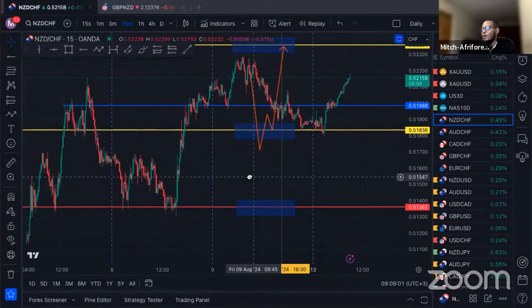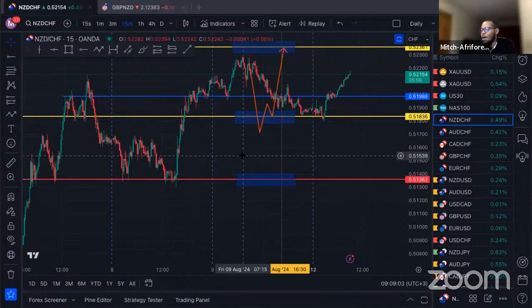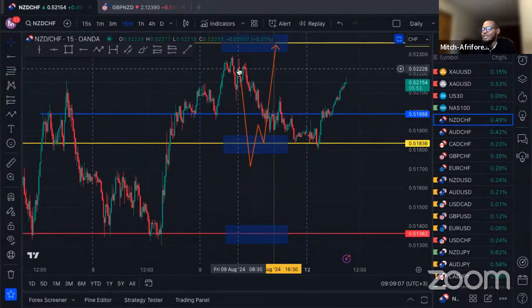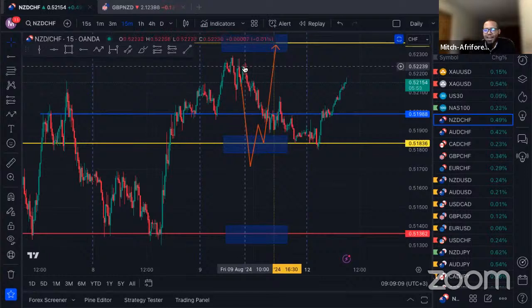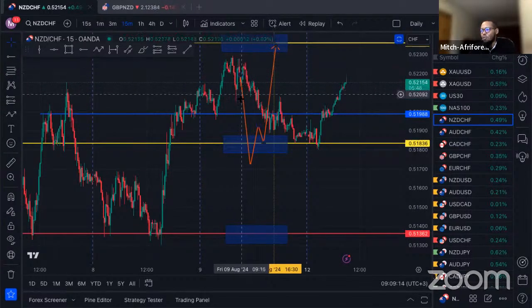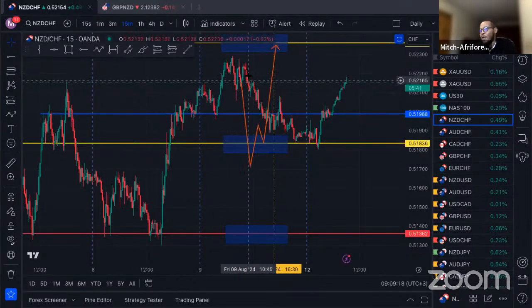Remember, on this kind of pair on Friday, our bias was to look for buying opportunities. You can see the three areas that we had pointed out. Remember, during the London session, the price was all the way up within this particular area when the London market was opening. Did mention that we're hoping to see some sort of pullback coming in towards this support and resistance area. You can clearly see on Friday, the pullbacks did end up coming in during the London session.